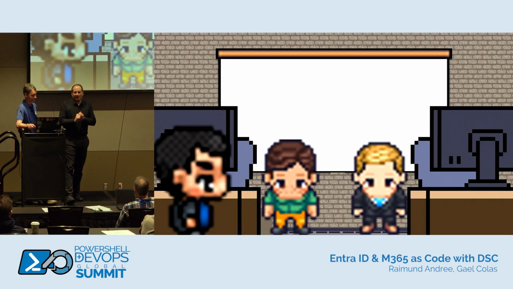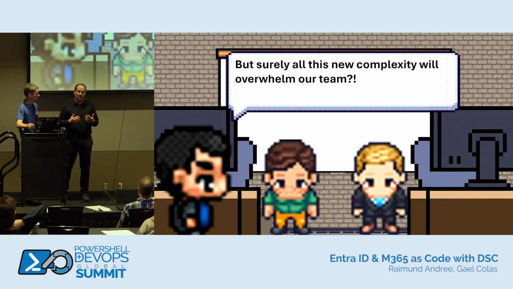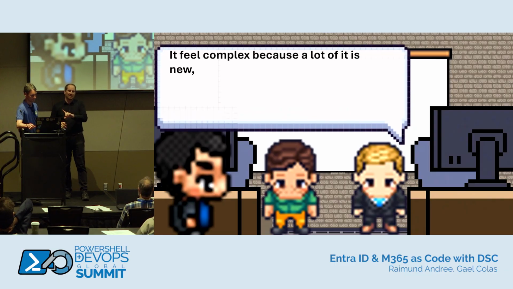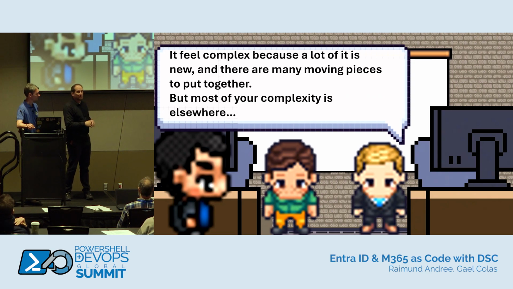And then we always have this question that comes from platform managers and build, and that's the most difficult discussion. But surely all this new complexity, these new things I need to learn, that's going to overwhelm our team. And that goes back to what I just said. It feels complex because a lot of it is new. And yes, it is. It uses technology like DSC that took you 2 hours to find out and understand a little bit, but that doesn't really matter.